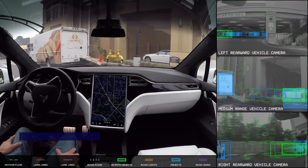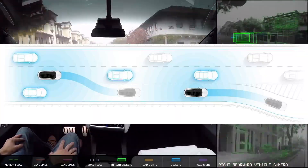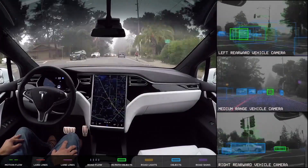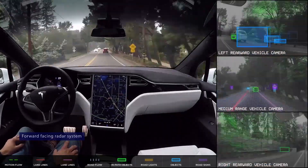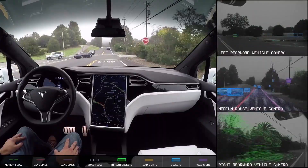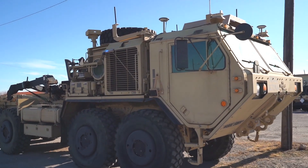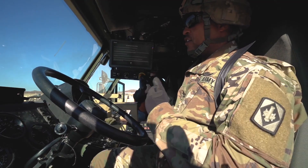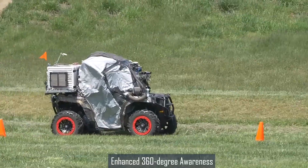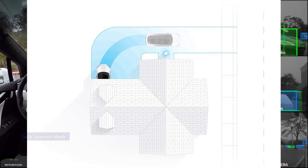The Cybertruck comes with autopilot-capable hardware today and full self-driving capabilities in the future through software updates. Surround cameras provide 360-degree visibility around the truck at up to 250 meters range, and a forward-facing radar system provides enhanced coverage — all processed by Tesla's proprietary neural net software. Full autonomous self-driving tech could have serious implications in a combat scenario: firing out the window in hot pursuit, operating comms, or performing other mission-critical activities while the Cybertruck drives itself would be a game-changer. Utilizing Tesla's summon mode to come save your butt in a fight or provide moving cover is another interesting application.